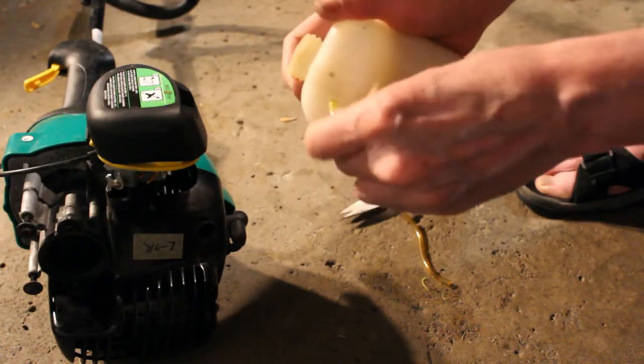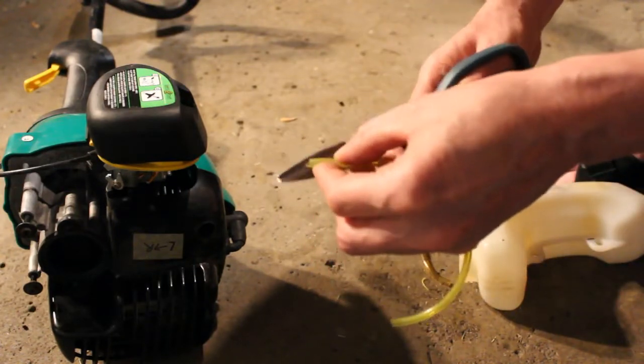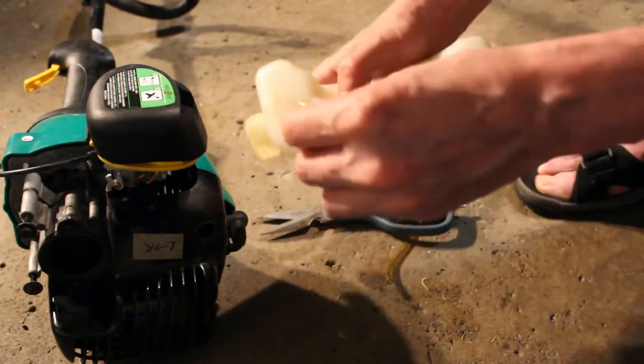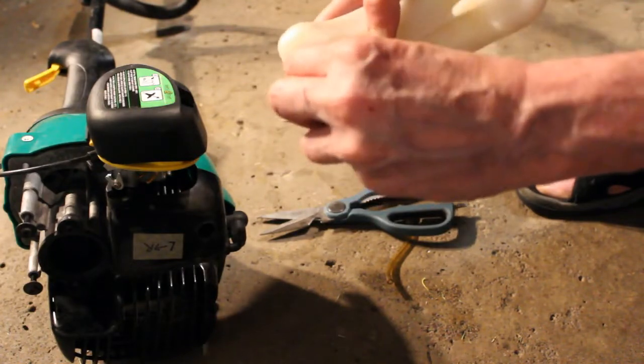Just push it in as far as you can. Sometimes just putting a little oil on that would help get it started if that's necessary. Not too much, just a little bit of 3-in-1 oil or something, just to help it slide in there better.